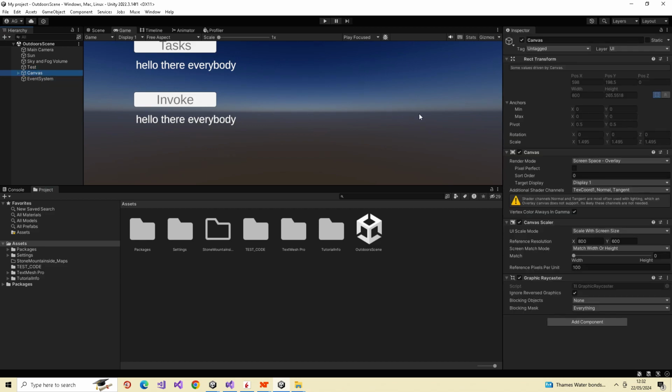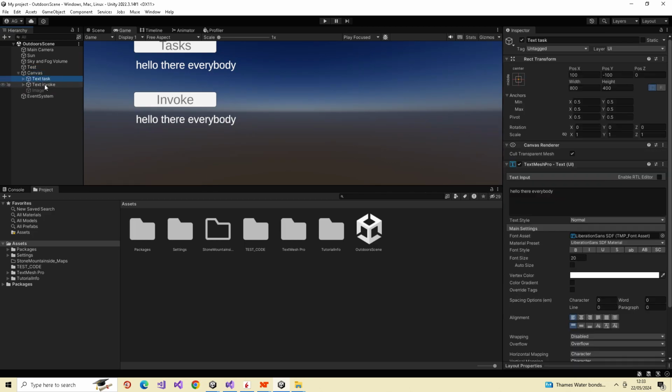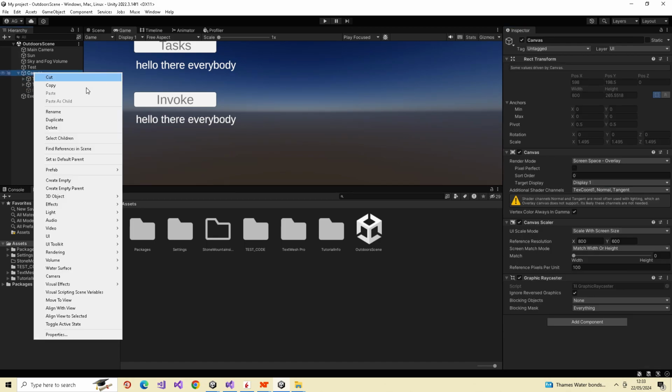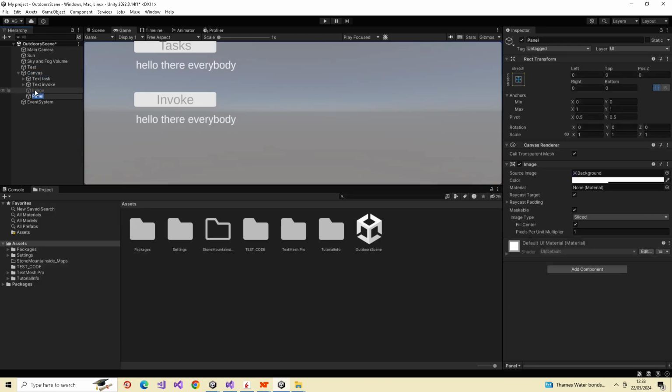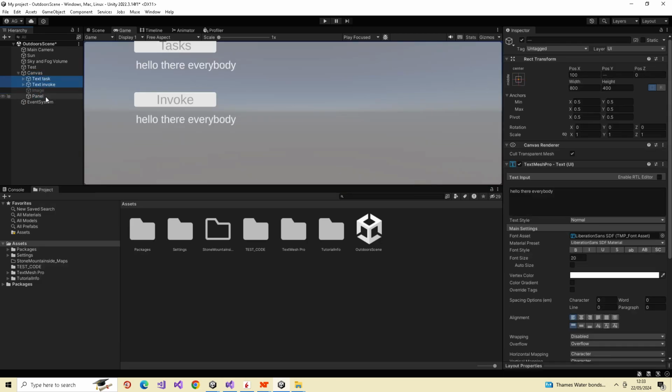Why is the canvas slightly off now? What's up with that? Why did the canvas suddenly go to the wrong place? Let's put these into a panel.